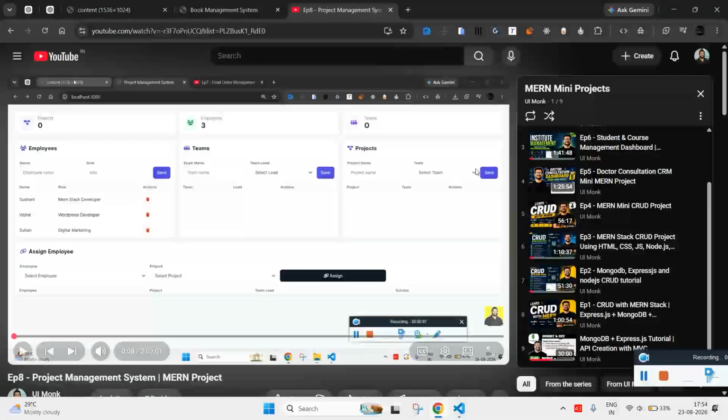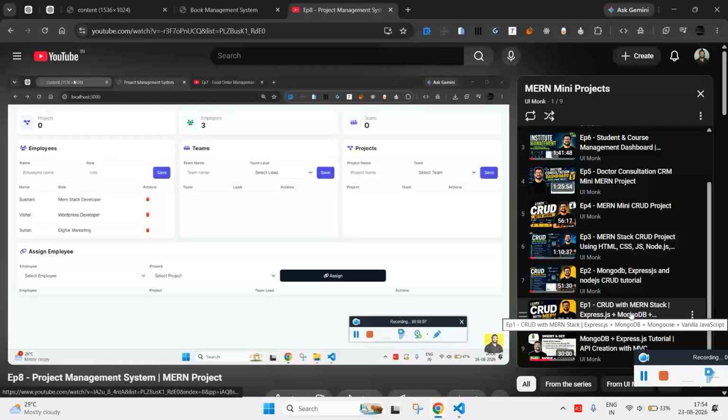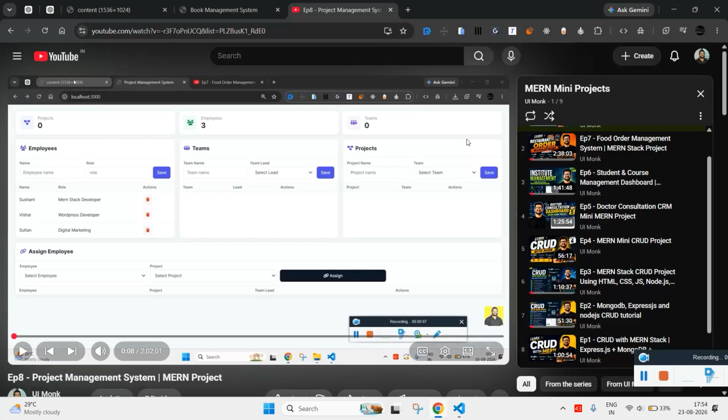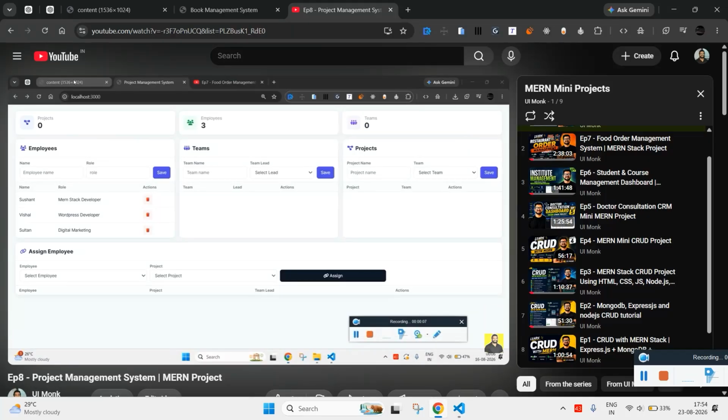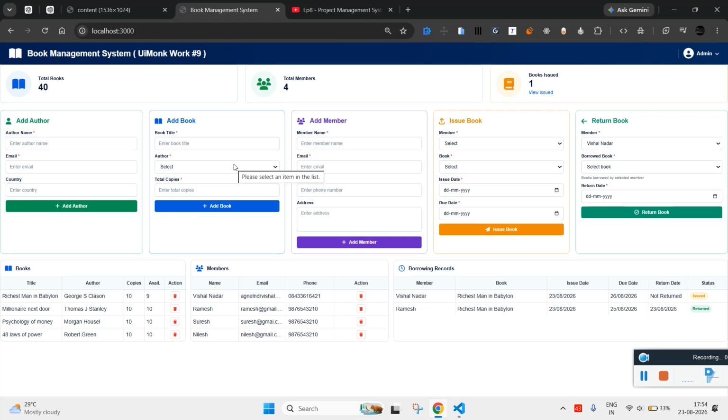So far we have completed a simple API creation and CRUD operation without using AI, and the third one is we have seen a one-to-many relationship, and the fourth step is we have seen a many-to-many relationship, and the fifth step, which is today's lecture, we have used 4 entities, and we have seen how to interlink them. Let's say if I modify the borrowing table, you will see the books table getting affected. That's the reason: if I insert some book from the issuer table, I want the book count to be reduced from 10 to 9. So we have interlinked our collections. So that is the main topic of this video.